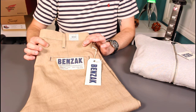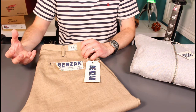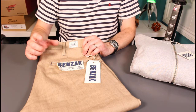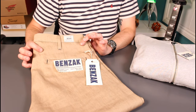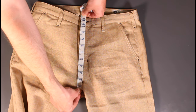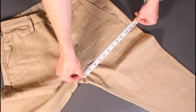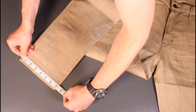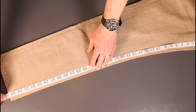Both of these I've gone for a 31 tag size, which seems a little bit small for me. I'd normally expect to get a 32, with a real waist measurement of somewhere around 34 to 34.5 being comfortable — but Benzak run a bit big for their tag size. Measuring these up, the waist comes in at 35 inches, the front rise is 11.5 inches, rear is 15 inches, thigh is 12 inches, knee at 14 inches down from the crotch is 8¾ inches, tapering to a hem of 7.25 inches. The inseam is a generous 33¾ inches.